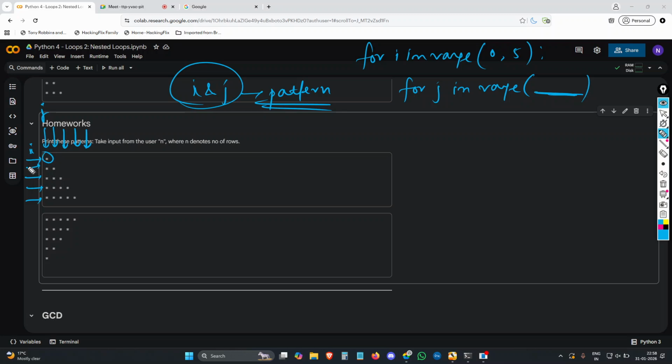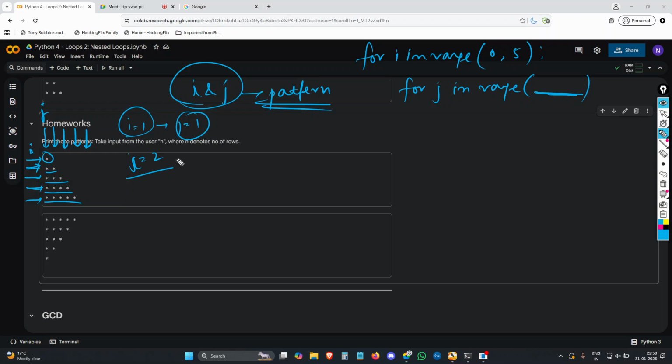Because for the first iteration of i, the j prints only one time. For the second iteration of i, the j prints two times. For the third, j three times. Fourth, j four times. For fifth, j five times. So when I was saying that for the first iteration of i, j is running one time, in this sentence itself the answer is hidden, right? That means when i is running for the first time, let's suppose i equals 1. If i equals 1, that means i is running one time, okay? If you think in that way, that means j is also running one time, right?